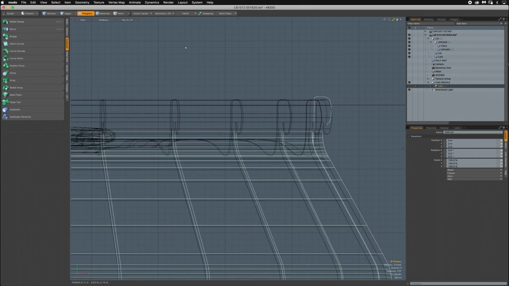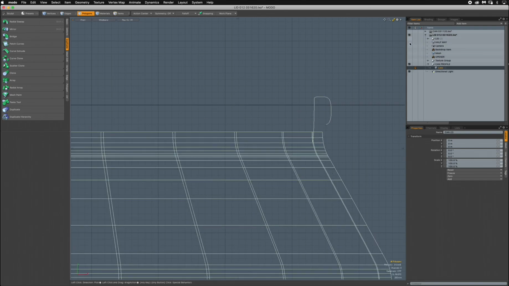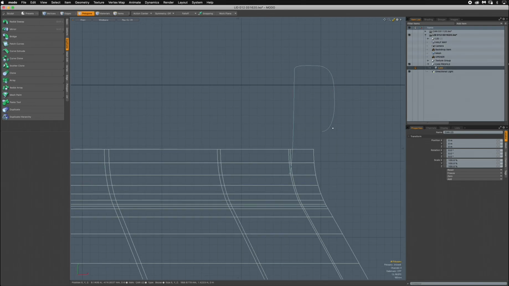Let me just go to wireframe. If I turn all these off, see, I actually brought this as an example, as something to follow. So you could adjust the side of your can to just follow this sort of depth, and as a guide, it'll help you.